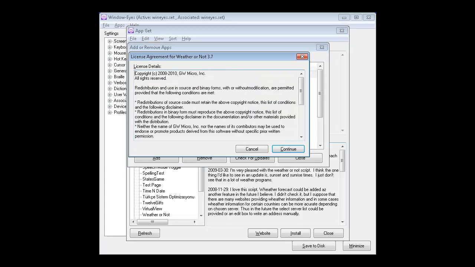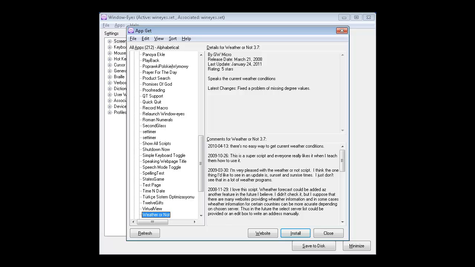License details L copyright C 2008-2010 GW Micro, Inc. Read only edit box. Dialog license agreement for Weather or Not 3.7. So here's the license agreement. I could read this entire thing by doing a Control-Shift-R instead of the read-only edit box. I'll just press Enter. Package installed. Close button. All apps 212 alphabetical A Weather or Not 64 of 68 preview depth 2 dialog AppGet. I-beam. And my app is installed.